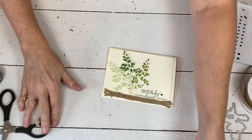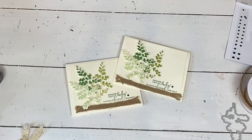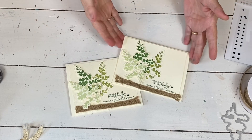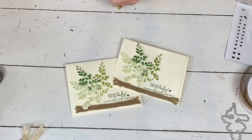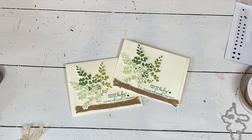So there you go. There's the one I did before — I thought maybe I'd put my ferns in a different color, but apparently I liked that arrangement of them. So get ready to make some quick cards. You can take them up to the nursing home if you have cards laying around that you've created. Just try to send some smiles during this time that we're all going through — this once-in-a-lifetime thing that hopefully we'll never have to go through again. Drop them off at your neighbor's mailbox.